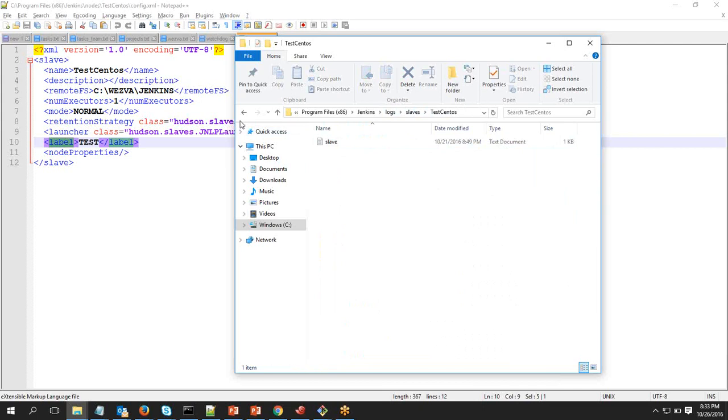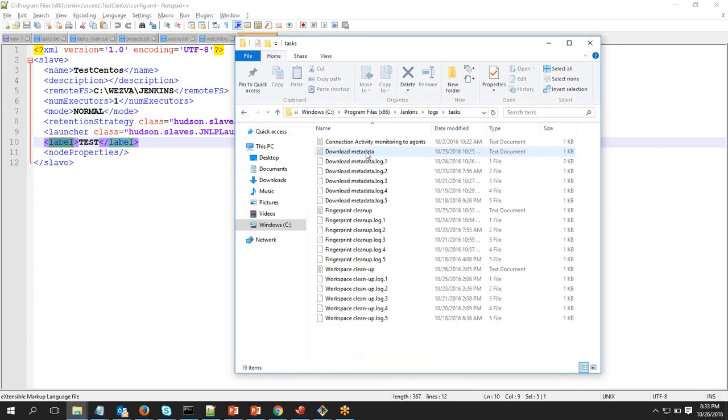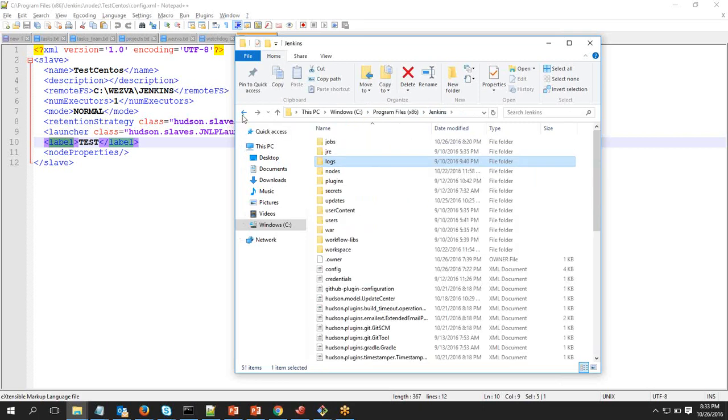It will also have the detailed output of Jenkins itself: what is exactly happening, what it is connecting to, what exactly it is doing at what point of time. So importantly, the jobs, node, and plugin folders are quite useful.